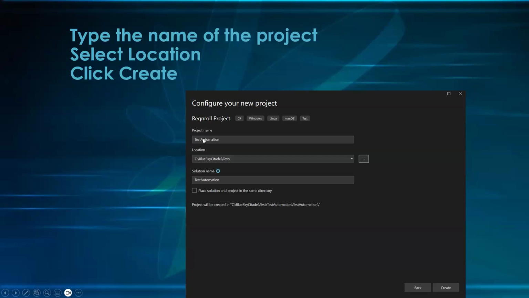And if you're using two words, this is what we call camel case nomenclature. The first word will start with a capital and the next word also, the first letter of the words will start with a capital. Like you can see in my own case now, the T is capital and the A is capital. That is what you need to do. Ensure that you don't have space within your project name. This is very, very important.